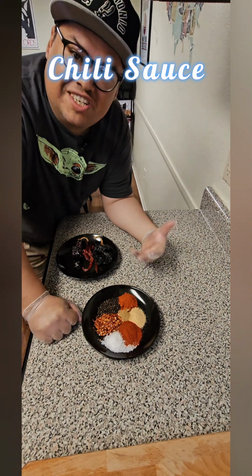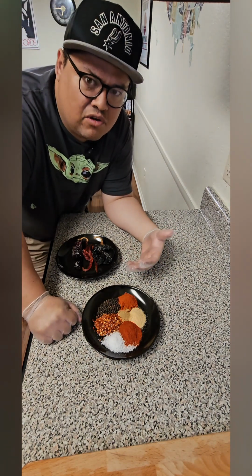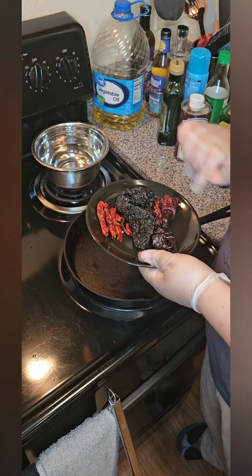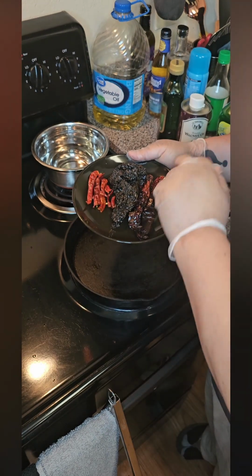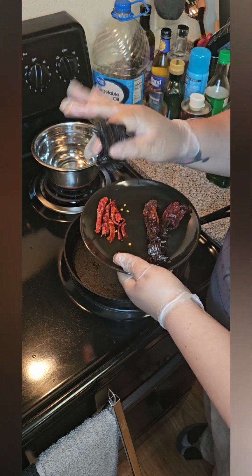Now, first off, let's start with the chili sauce. A lot of people make chili powder. I prefer to do it in a sauce form. It's a whole lot easier to work with. So this is the process of making the chili sauce. I got 3 different types of chilies. Now, I always use these same 2, and then I add another one. I usually use cascabel, but I couldn't get that, so I got pasilla. But if I use cascabel, I would use 2.